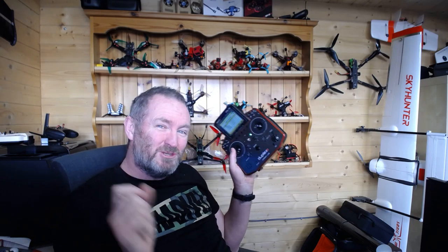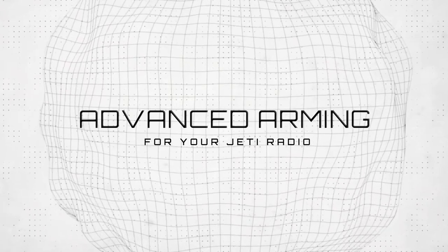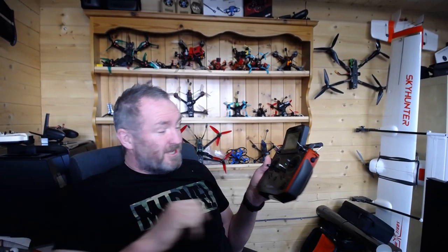Morning guys. How can we improve the arming and disarming functionality so that we don't accidentally disarm mid-flight? The other day I was flying my Yak EDF and I took off, deployed my landing gear, hit the wrong switch, and was maybe two meters off the deck when I disarmed instantly — power went. I realized what I'd messed up, immediately re-engaged, and got going again, but it could have been a lot worse.